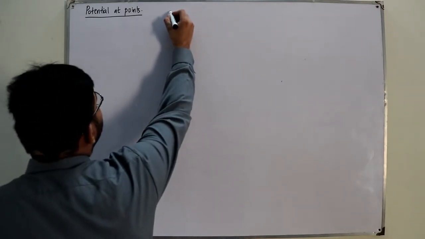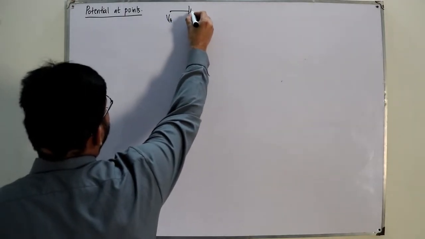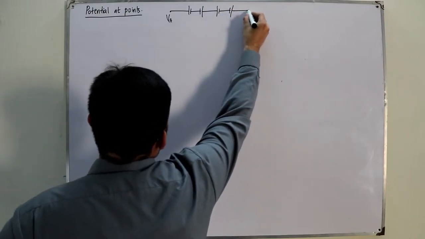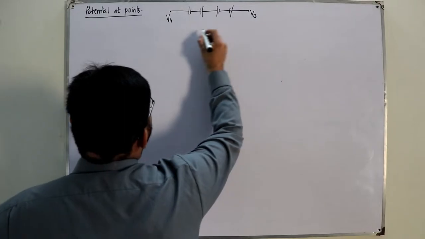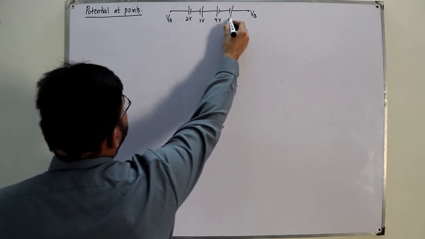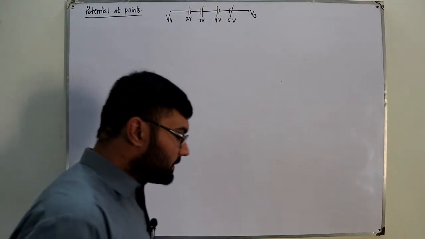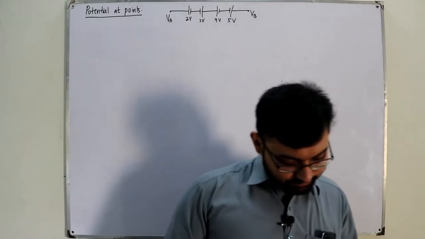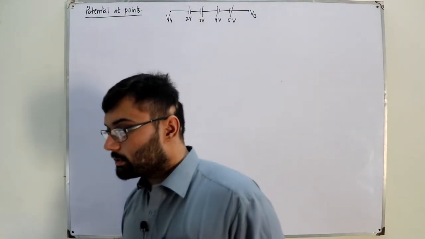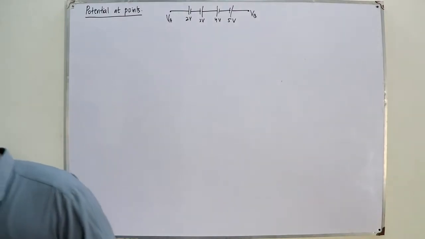So basically, let's say you are given a voltage at this point, VA, and then you have different combinations of voltages, and the final voltage over here is VB. Let's say this is 2 volts, this is 3 volts, this is 4 volts, this is 5 volts. The plus and minus, whether the voltage drops or rises, is not the concern over here. That has to do with network analysis. Maybe one day you'll watch me solving network analysis questions.